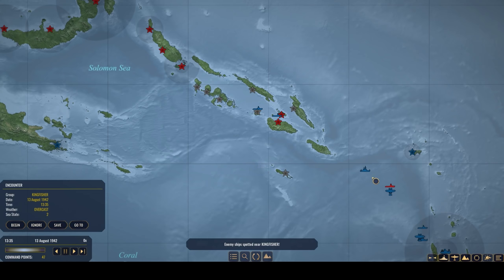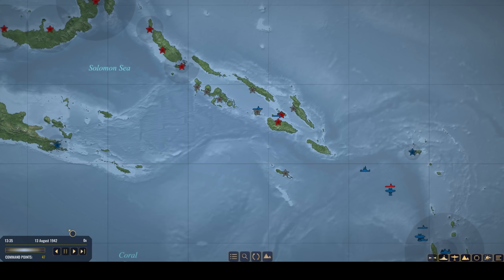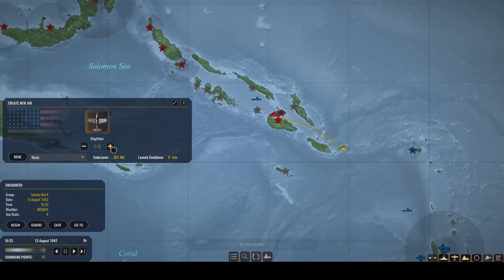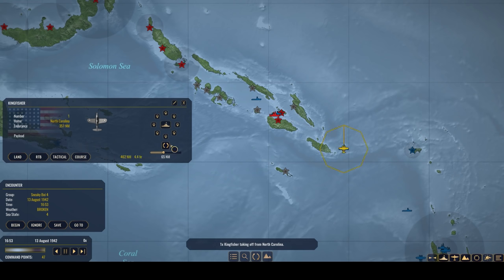Oh, there we go. See, this is exactly what I'm talking about. We've got a submarine detected right here by our scout plane. Now, unfortunately, I don't think that we're going to be able to do anything about it because our Kingfisher doesn't actually have anything. But we know that there is a submarine in the area. Before, or even more than we've already had. So we're going to go ahead and ignore that for now, but at least we know what's out there. And it is shadowing our power group too. So I think we're going to go ahead and do it again. North Carolina, launch aircraft, a Kingfisher, done. And give me that same spotting, please.